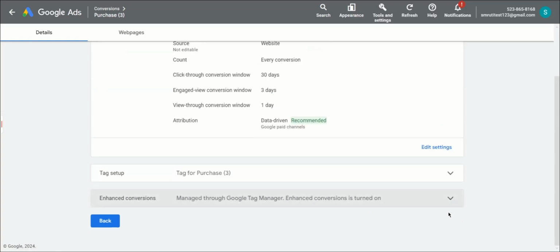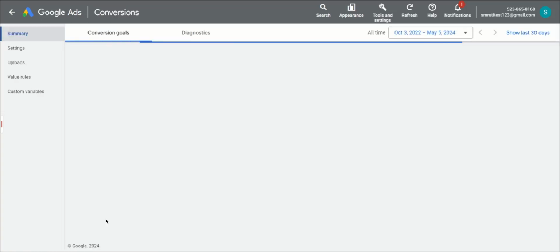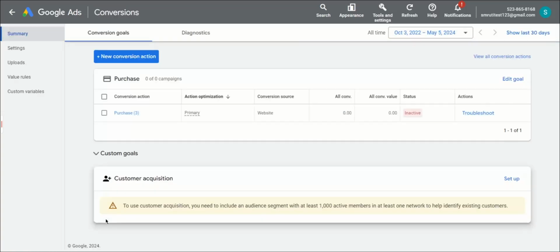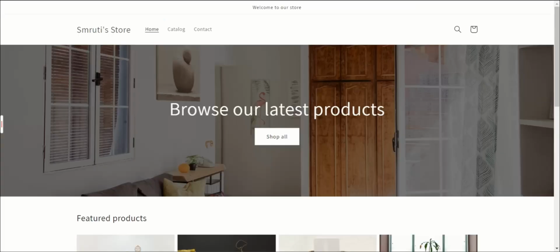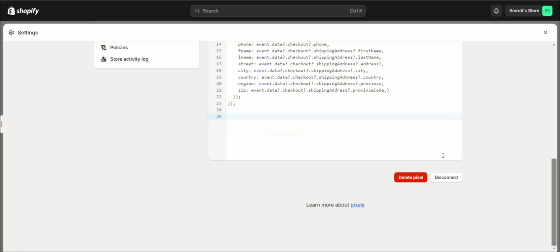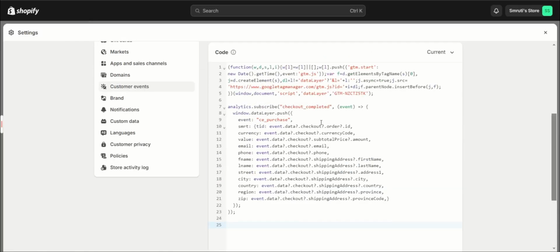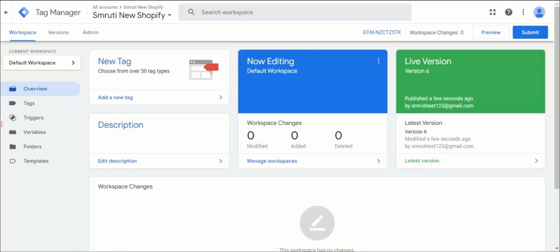Okay, so now everything is good, and we can now make a test process to find whether our conversion tag is firing correctly or not. For now I cannot use tag manager's preview mode because customer pixel is a sandbox code. That means debug view won't work.